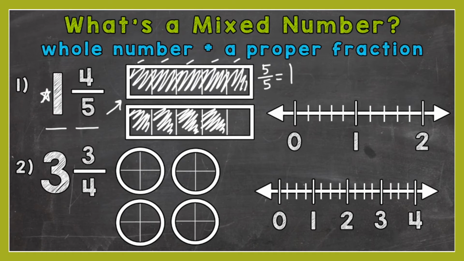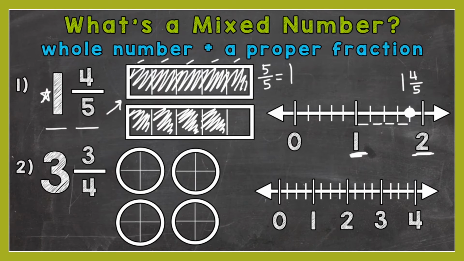So we'll start by finding one whole, which is right here. Then we need the 4/5. So this would be 1/5, 2/5, 3/5, and 4/5. So we would place 1 and 4/5 right here. And again, you'll notice that we are in between two whole numbers, 1 and 2. Now I do want to mention that mixed numbers can also be expressed as improper fractions. And an improper fraction is a fraction where the top number, the numerator, is greater than the bottom number, the denominator.